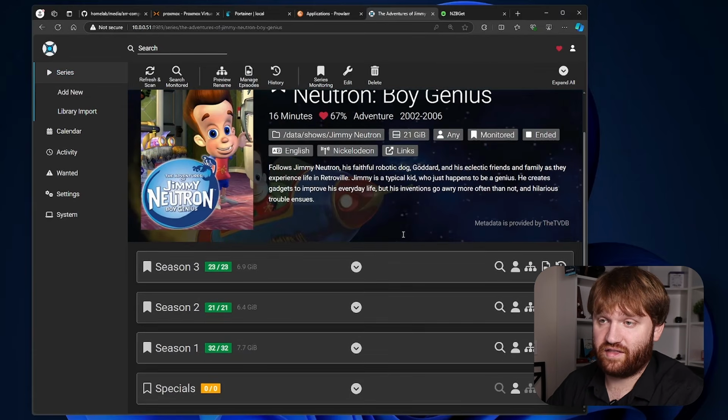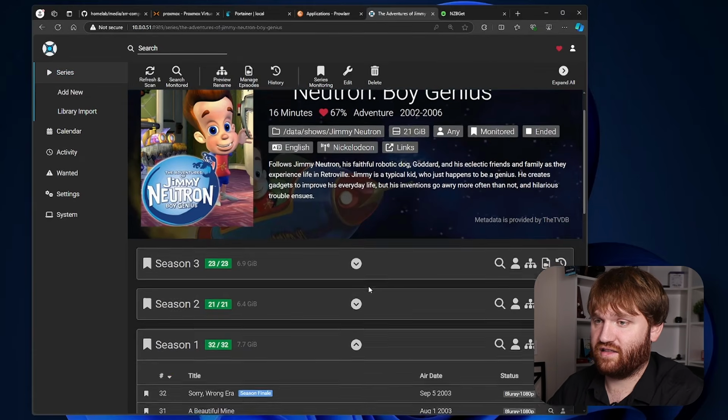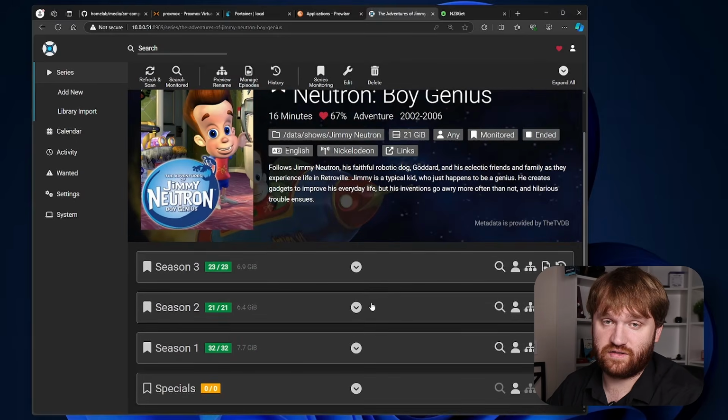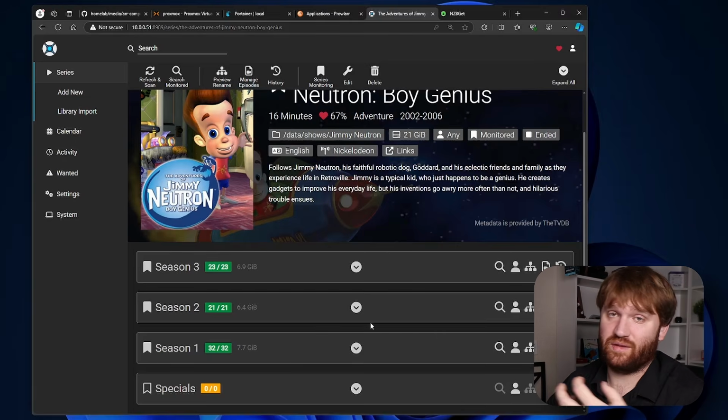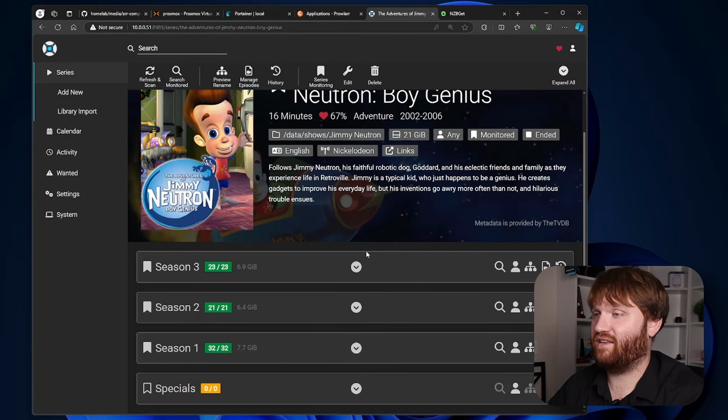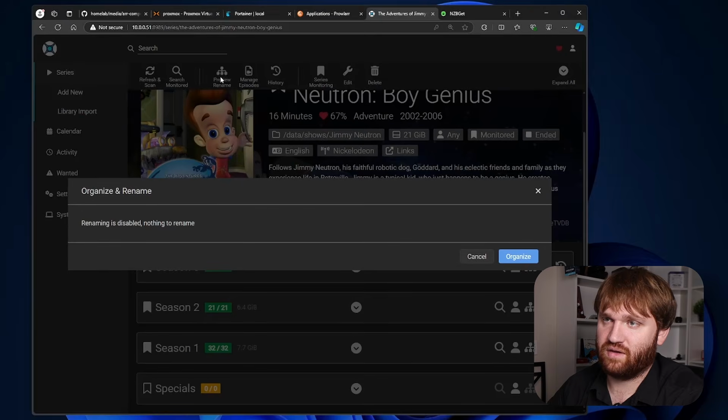And now this is cool because I can see that I have all of the episodes. So if I had a series folder that I ripped from a DVD or whatever, and for some reason one episode didn't actually import properly, I can see what episode I'm missing. And if all your names are scattered and you have a really weird naming scheme, you could do renaming here, but I need to actually enable that.